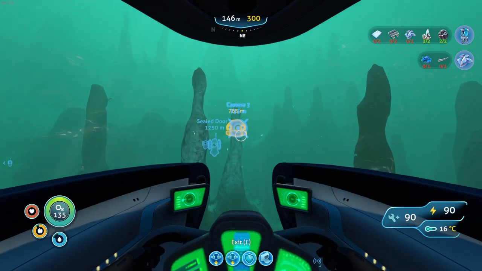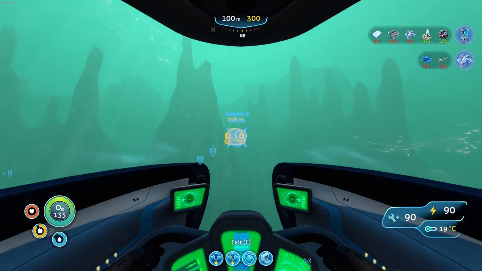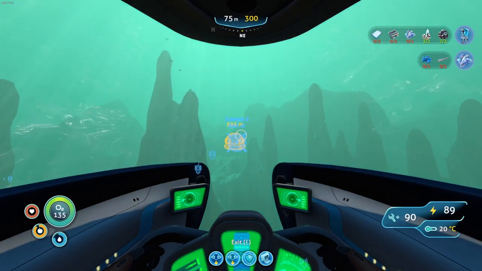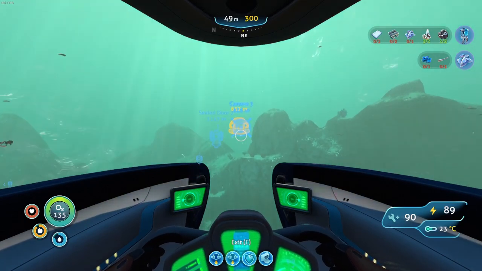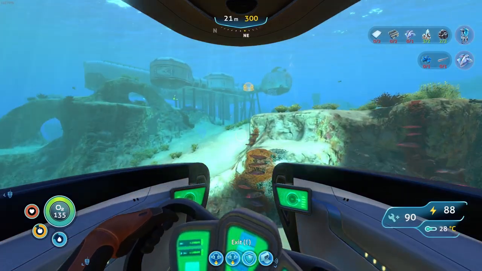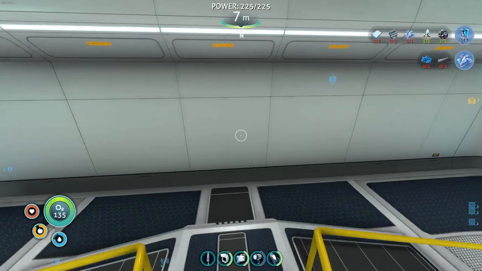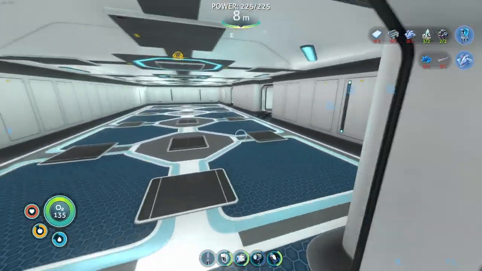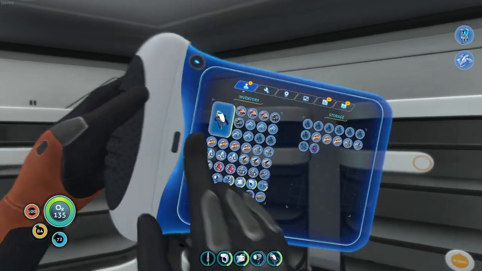Next I need... We're going to go back home, dump all this stuff back at base. And then the next thing that I need are stalker teeth, which is going to be very interesting to try and get. Home sweet home. We're back. Thank you, Habitat. Alright, let's go ahead and dump all this stuff out of here because we need inventory space.